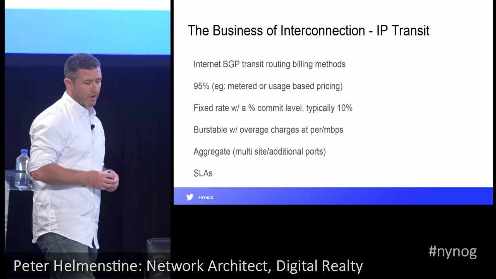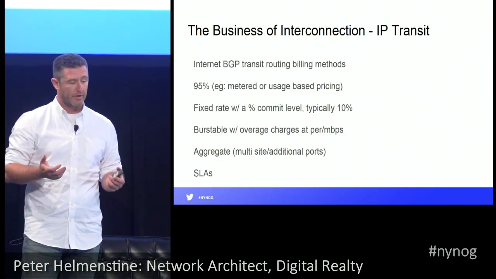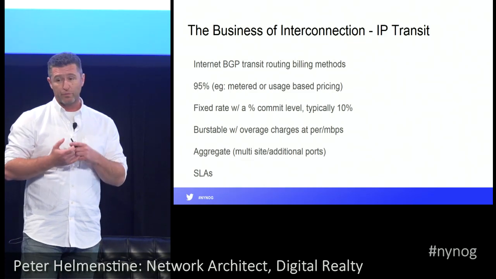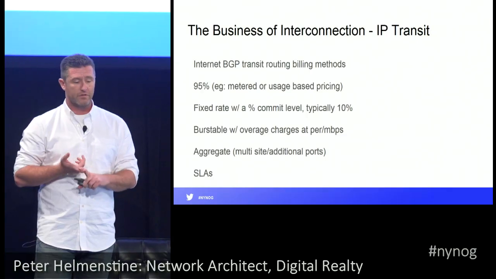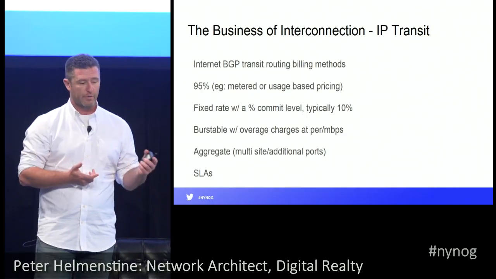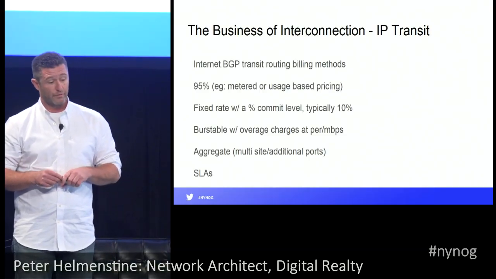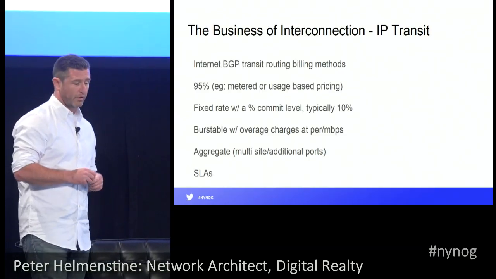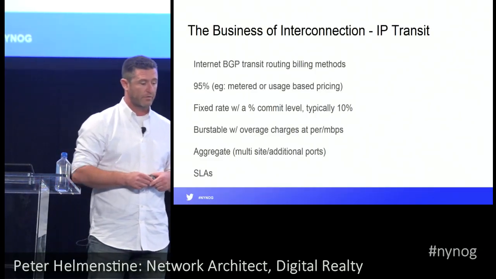So when you're buying IP transit, if you want to be able to connect to the public internet, you've got to have a public IP address. There are different ways to do this type of cost analysis. You can get your own IPs, but ARIN is now out of IPs for North America, so you have to buy them on the gray market, or hopefully you know somebody who's got some and can work with you on that. Some of the internet transit providers will actually sell them to you or lease them out.